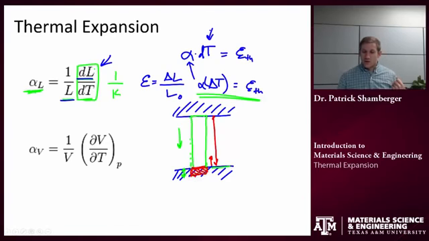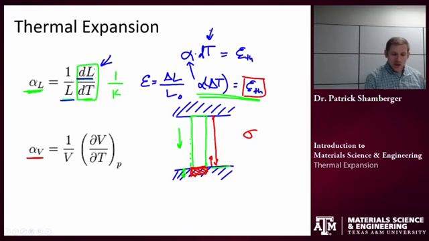And so the way we would figure that out is we would look at a stress-strain curve and say what sort of stress is needed to apply to counteract that thermal strain, right? Because the two strains have to be equal if there's no net change in length. So this is why we care about thermal expansion.